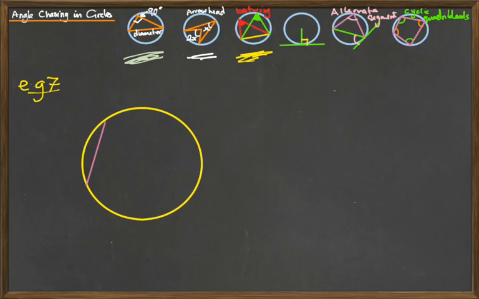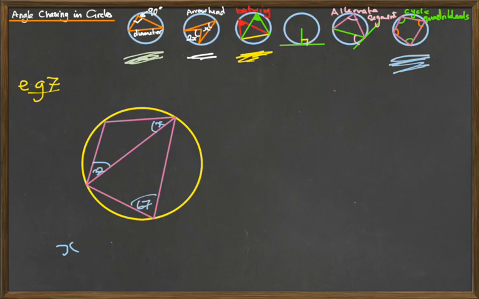Example 7. Okay. So this is what we're given. We're trying to find x in this question. Now, right, what do we know? Well, we know the theorem, we know about cyclic quadrilaterals. This is a quadrilateral. It's a cyclic quadrilateral. So opposite angles in a cyclic quadrilateral add up to 180. That means that angle there must be 113. Yeah?